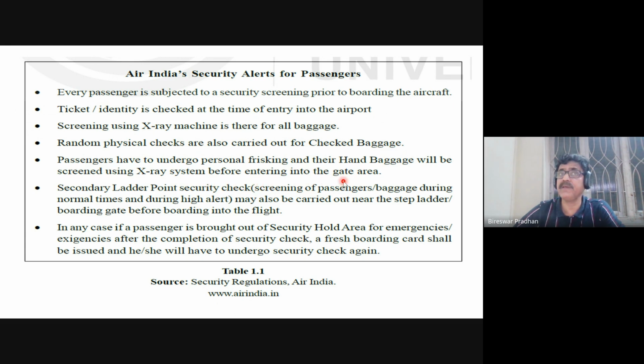the gate area. When you are boarding at the gate, there are gate numbers, and you are assigned to a gate. There also they are checking again. Secondary ladder point security checks screen passenger baggage during the normal time and may also carry out checks at the ladder and boarding gate before boarding into the flight.